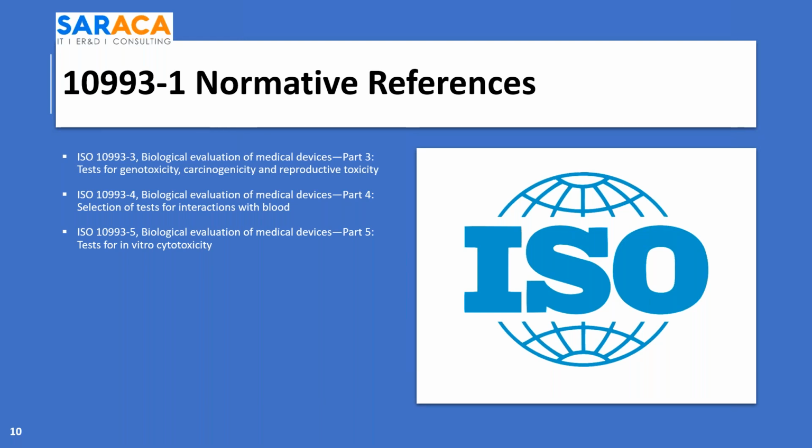cytotoxicity. Of all the tests you can run to get an idea of biocompatibility, this is the quickest and cheapest one. You can normally get a cytotoxicity test using L929 and its various formats, MEM overlay and so forth. You get results within a week, and it's cheap, within a couple hundred dollars, $300. It will give you an idea of whether your material will pass a biocompatibility test. So if you're thinking about using a material, this is a good test to give you a feel for whether your material is going to pass or not.